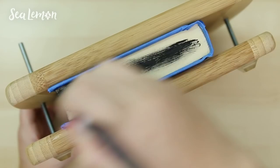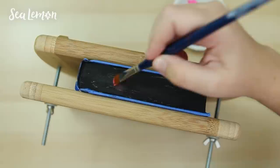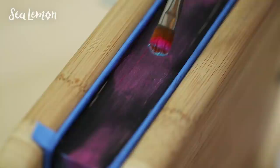After the black layer is dry, it's now time to paint on the galaxy. I do have a tutorial which I made a while ago on how to paint a galaxy, and you can check that out up here, and I will also link it down below. First, I'm going to start out with cloudy areas of the pink color all around the book edge. And again, using the dry brush method, so I'm not really putting any extra moisture on the book. Then lightly brushing on some blue and blending it in some of the pink areas, and you're really going for cloudy spots of these colors.